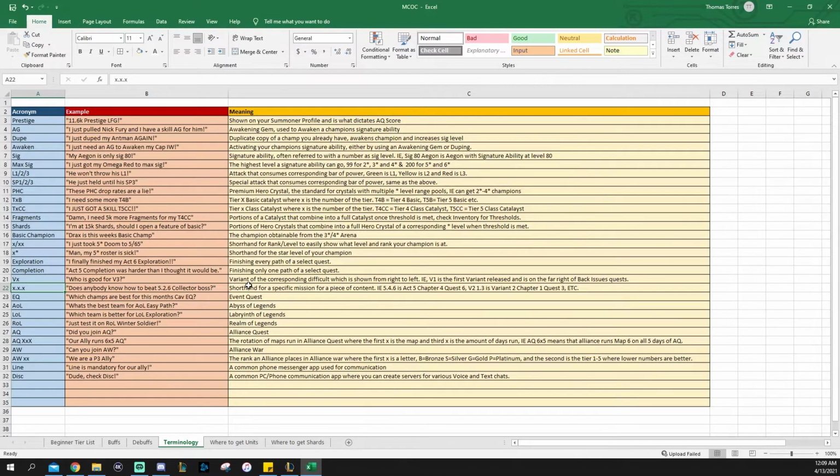EQ is the event quest, which is the monthly event quest. AOL is the Abyss of Legends. Don't worry about that as a beginner. LOL is Labyrinth of Legends. Don't worry about that as a beginner. Realm of Legends is where you find the contest punching bag, which is Winter Soldier, which is where everybody goes to test their new champions and stuff like that.